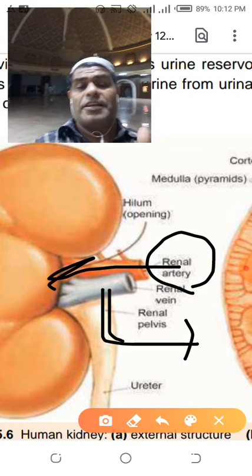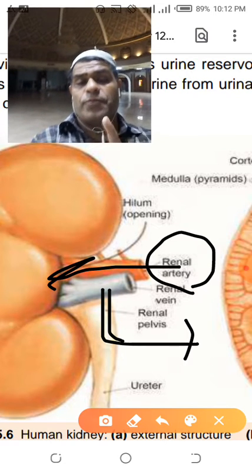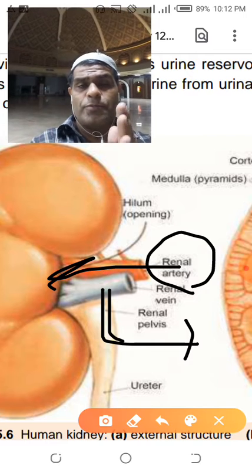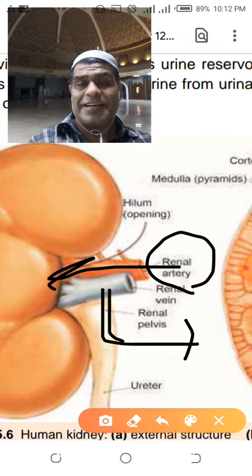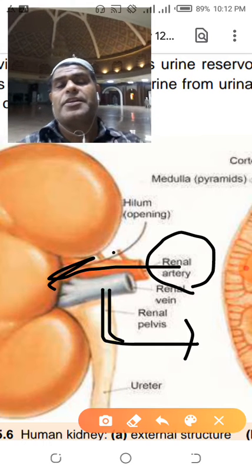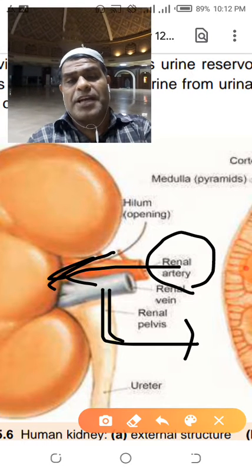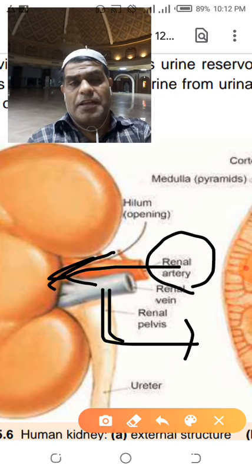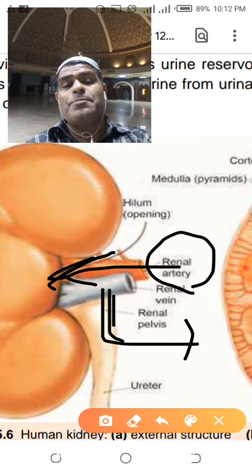Look at the interlobular artery that will form, but the important blood vessels here are the afferent and the efferent, which I will discuss in the nephron. Look at the part where the renal artery divides into the interlobar and further arteries, which I have to discuss, and the efferent. The renal vein brings back the blood.